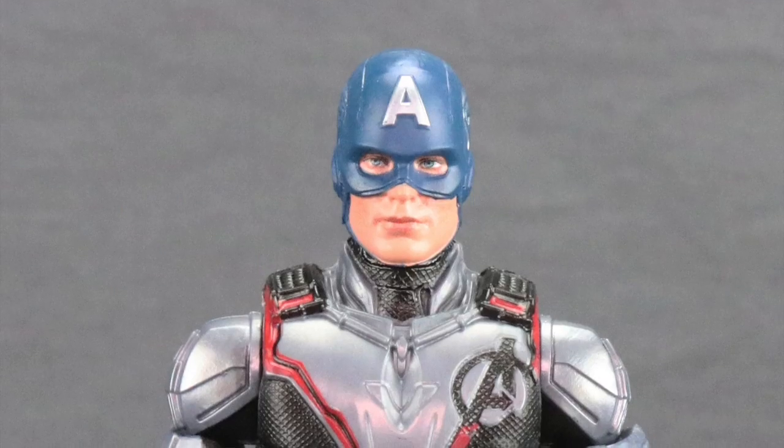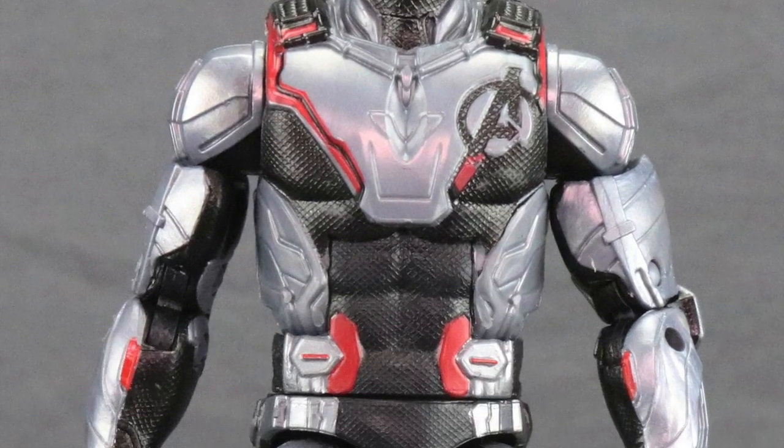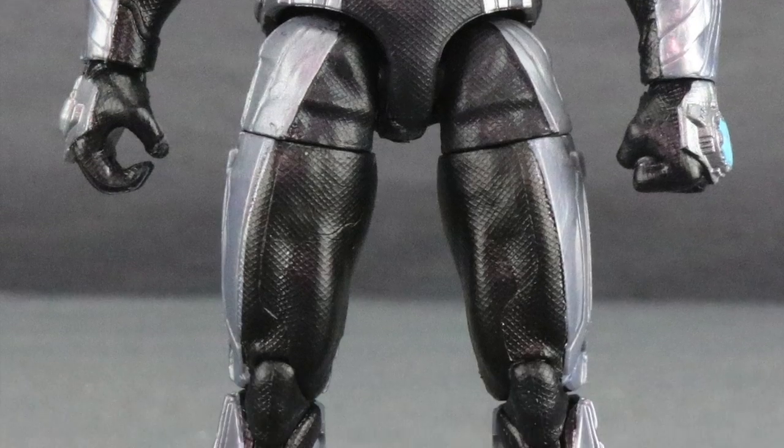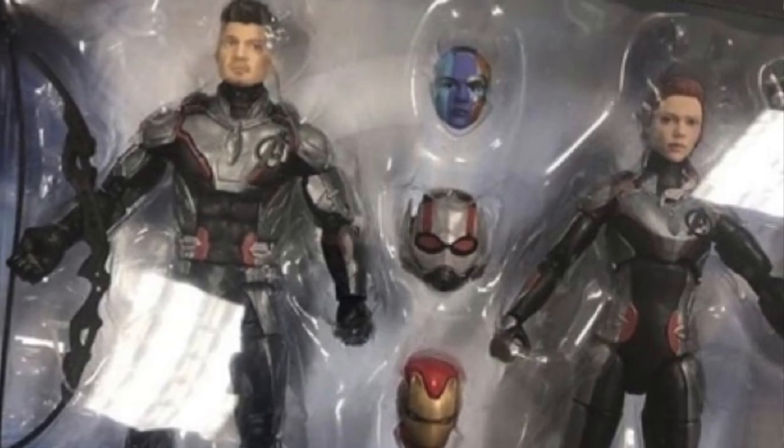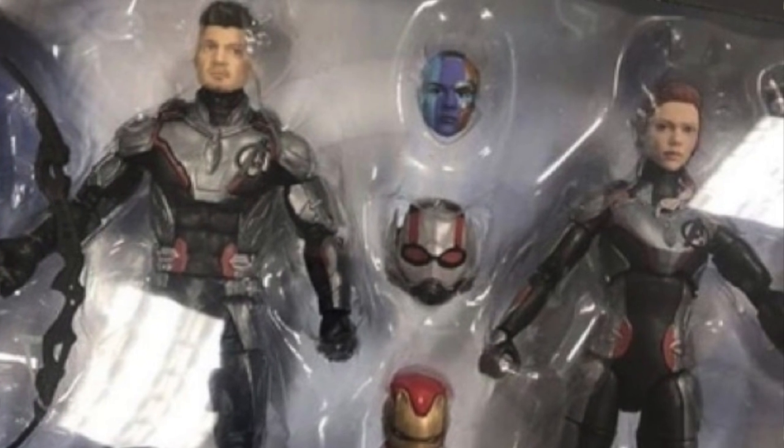But anyway, getting back to the first figure, this is the one figure in the wave, the Captain America figure, that does not have a Build-A-Figure piece. And that's probably because this also is kind of an army builder figure in a way. Meaning you might be buying multiples of these, which if you want to round out your entire Avengers team from Endgame with these quantum suits, then you are going to probably want to buy this figure twice, and then the Target 2-pack with the Hawkeye and the Black Widow figure, you're going to probably want to buy that twice. And the reason why is because that's the only way that at least we know of right now that you can get the female body with these suits on.